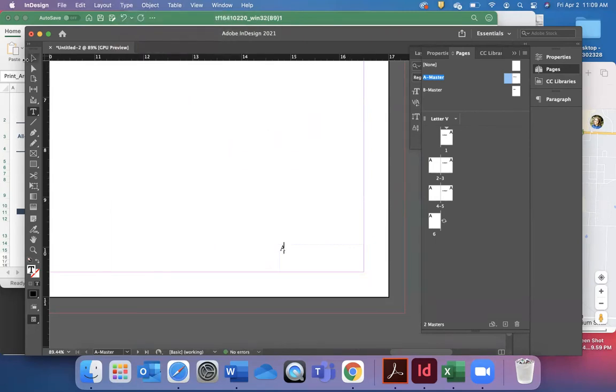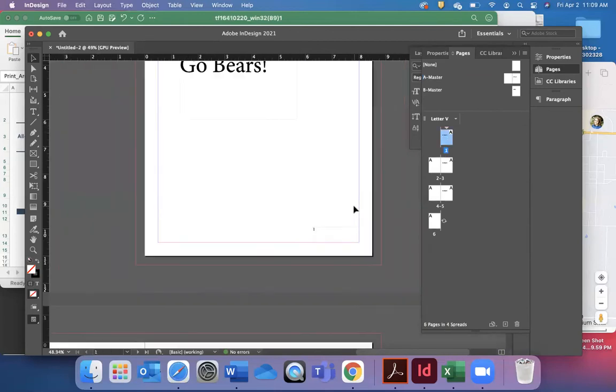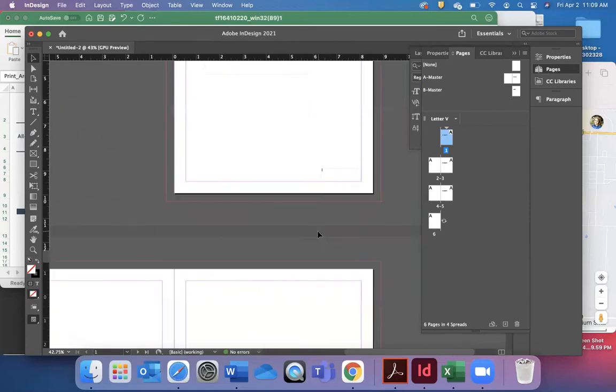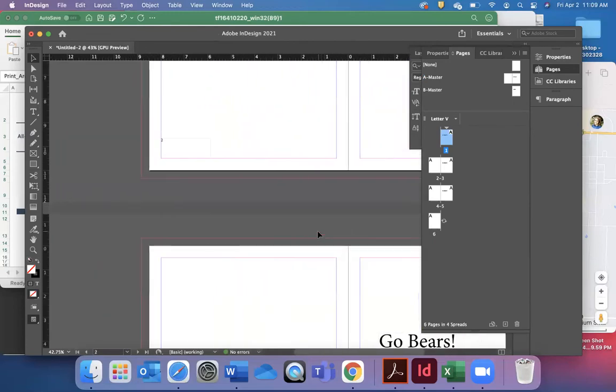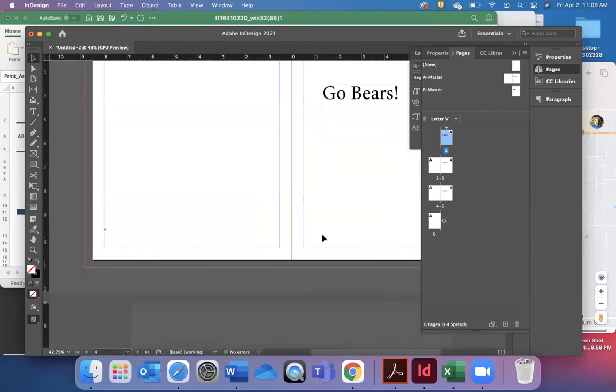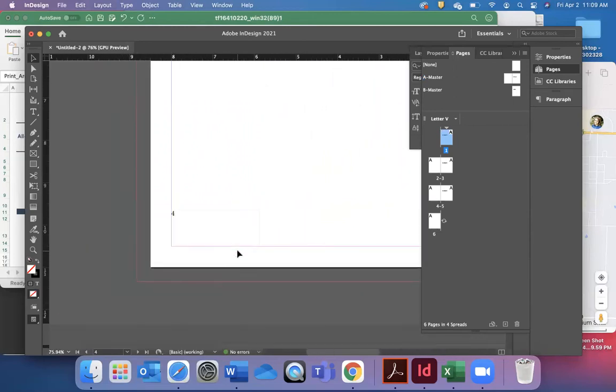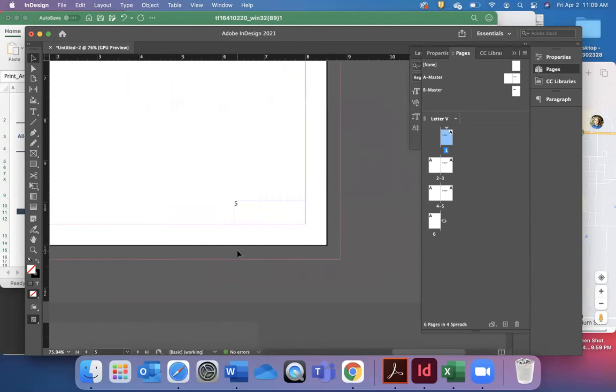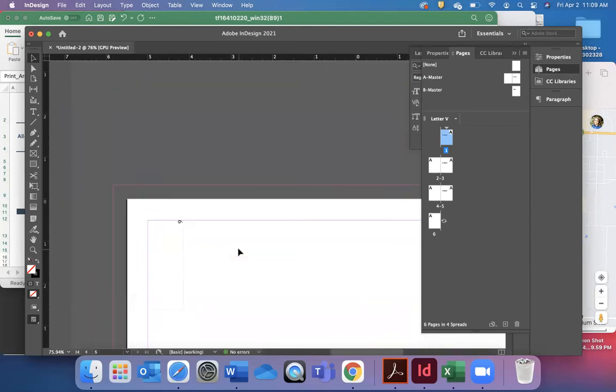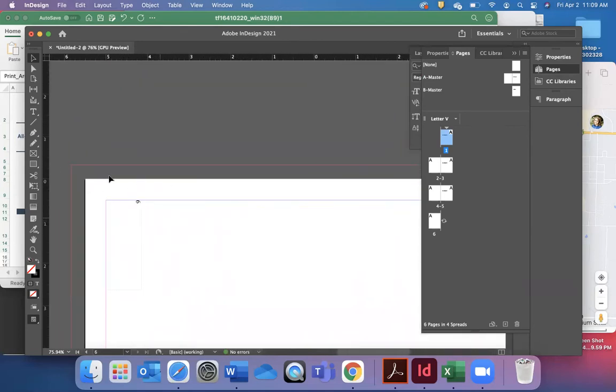Okay, so now if we leave our master, go to our actual document. So our cover shows up as page 1, page 2, page 3. Can you see that? I don't know. Might be too little. Page 4, page 5, and then our horizontal special one has its little page 6 as well.